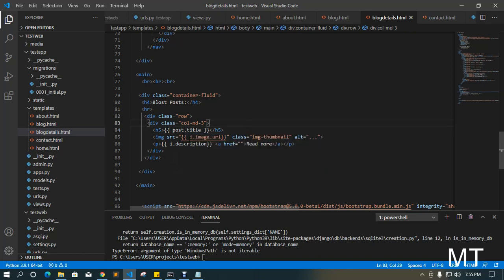Okay, because i means we have already used in the for loop, and here we don't want to use the for loop now, so we need to see the whole information about that post. So I'm going to say post, and this post is used as an object also.